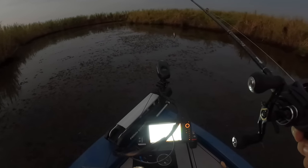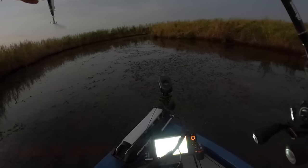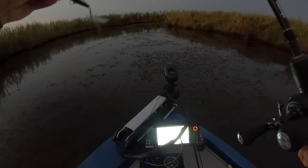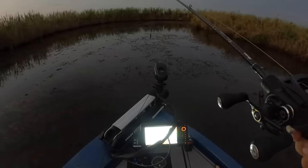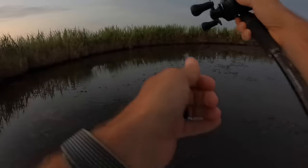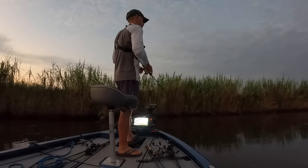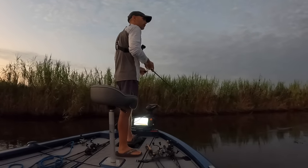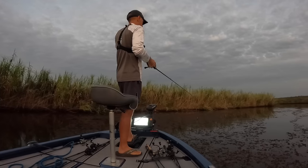Before the sun gets too high, I've ducked into this little bayou. I'm going to throw an H2O Express TWP — caught some bass in this bayou before on this bait. Unfortunately, it's full of salvinia, which might limit my ability to throw this today. I would definitely prefer this tide to be falling for this pattern, but I've caught them on a rise before, and it's really racing in. That should help us with the trout.